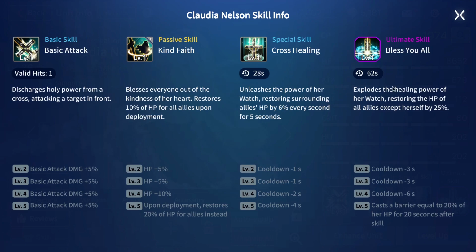So the ultimate skill, again, is also pretty insane. It explodes the healing power of a watch, restoring the HP of all allies except herself by 25%. So make sure you do not put her first. If you are deploying a unit, make sure you put her after the defender.